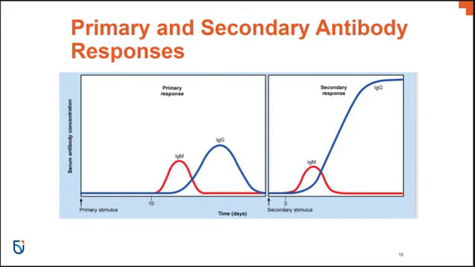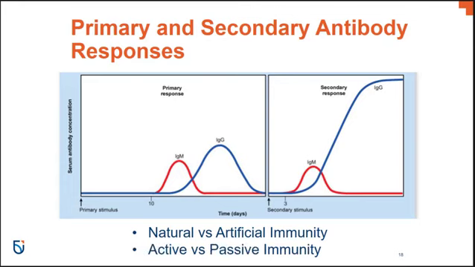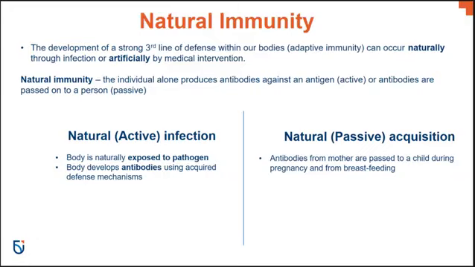So we're going to be spending some time now talking about the different forms of immunity: natural versus artificial, and active versus passive. Natural immunity can exist in active or passive form. Active form would mean that the person is exposed to something and then they actively produce antibodies. For example, someone in my household has a virus, I become infected with that virus, and then my body produces antibodies against that virus, actively producing antibodies. Natural, because I was just naturally exposed to it.